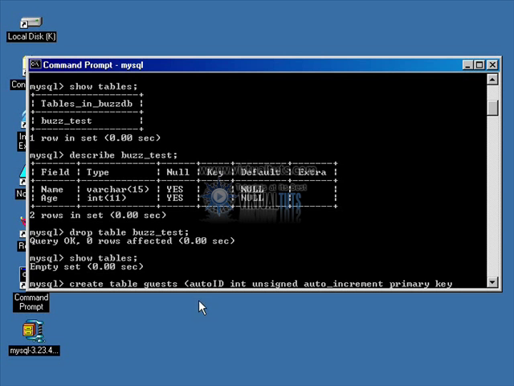So what I wanted to do is have a whole bunch of information here to show you that you can get a little bit more sophisticated when creating a simple field, other than just saying name varchar 15. Okay, so we've got a little bit more information happening here. So we've got that set as the primary key.